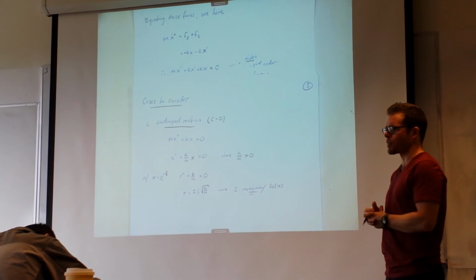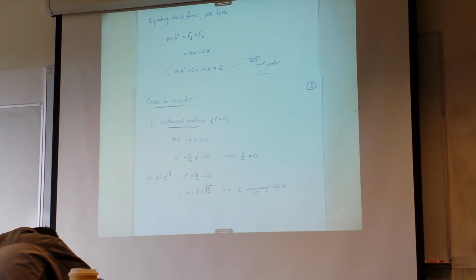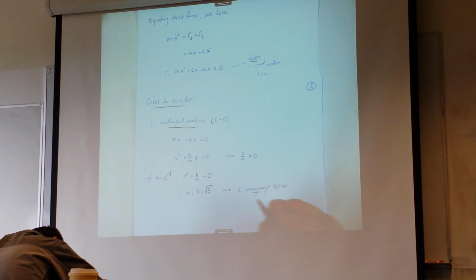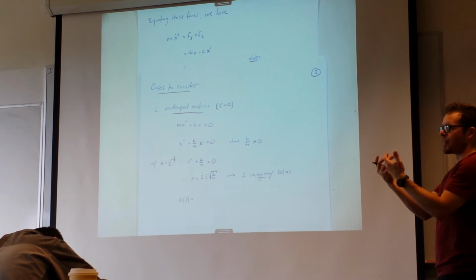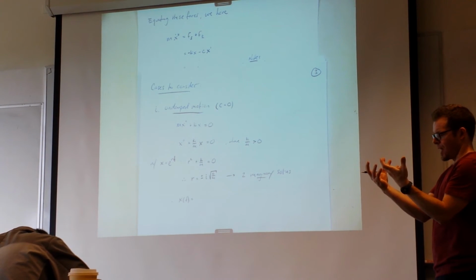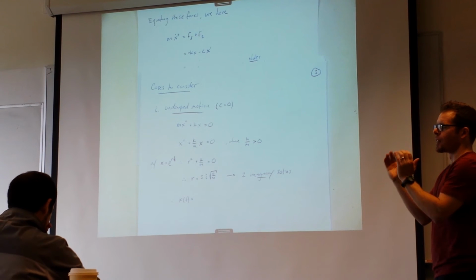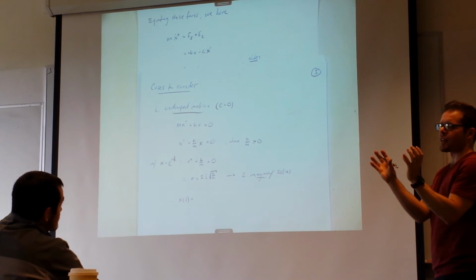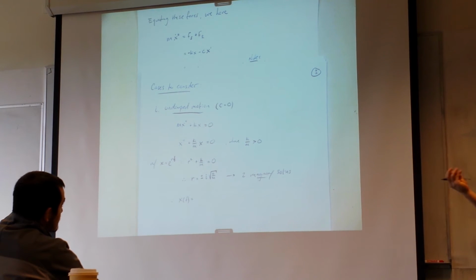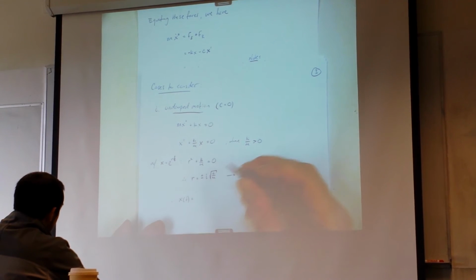One attributes to cosine, one attributes to sine. So we will get cosine and sine. You can go right to cosine and sine. You can get the sine terms together, the cosine terms together, and have faith that the coefficients at the end turn out to be real numbers. Okay.